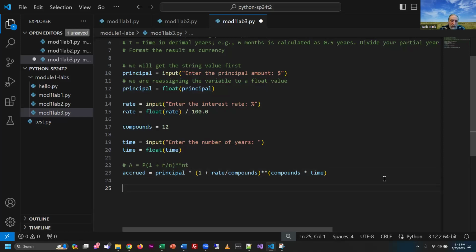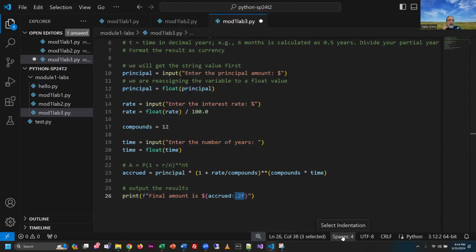So now we're just going to do, and I will say here, output the results. Spell it right though. And here is my output, and we're going to throw in a fresh wrinkle here, and I'm not really spending a lot of time on this, but in the form of output here, we are using the string interpolation, or the F string approach. But you'll notice I added a little something at the end here, and actually it's 4 characters, right?